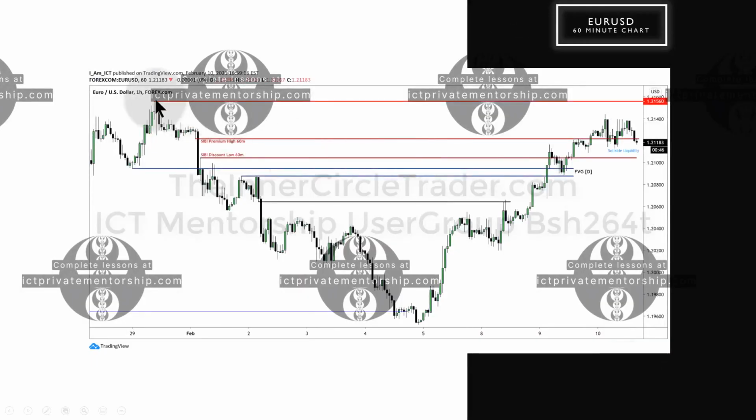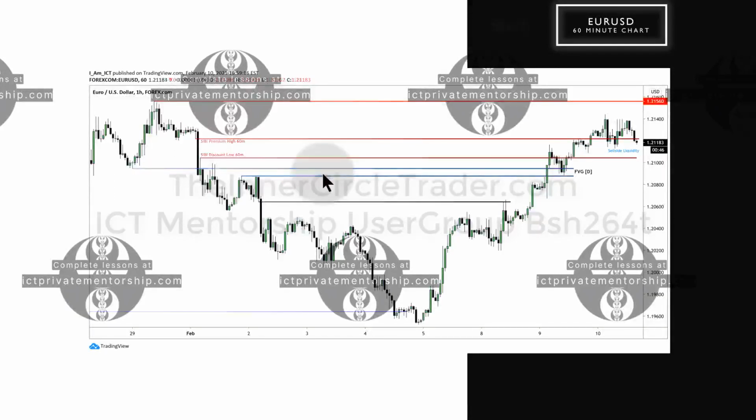All right, so we have a buy side liquidity pool here still. We have a sell side imbalance, buy side inefficiency in here, and the premium high and the discount low of the SIBI is here. Extend them out in time. You can see he's had some sensitivity in working those levels here, consequent encroachment. Below that, we have the fair value gap, and this is not included in the daily chart, but I talked about it in previous discussions.